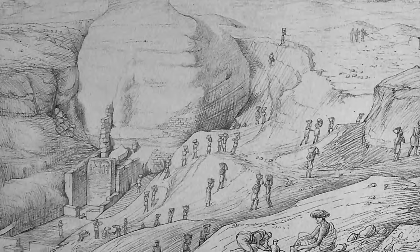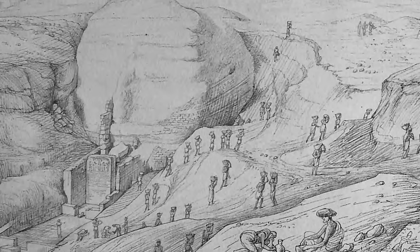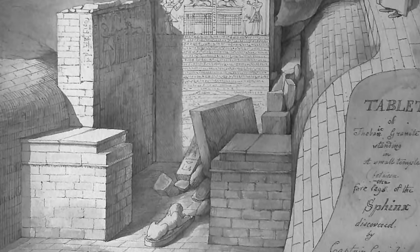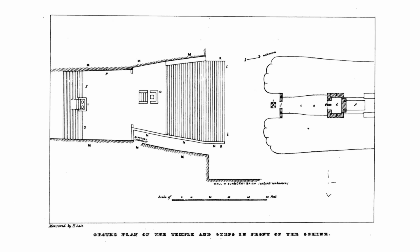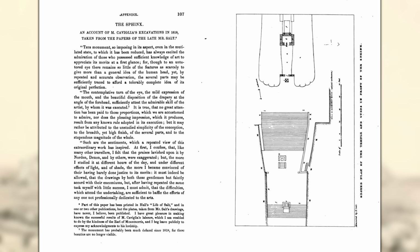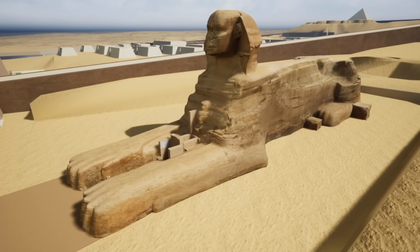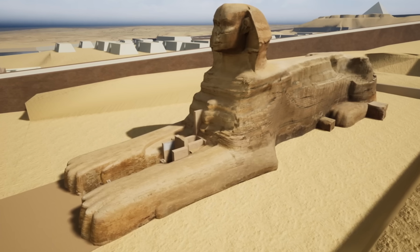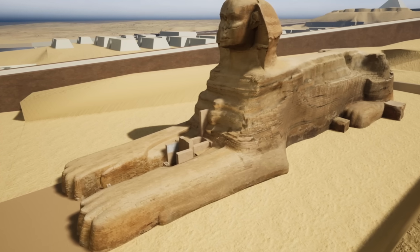Of course, Kevin didn't have detailed measurements to work with, because the measurements don't exist. All we have are a few old sketches and diagrams that were made by Henry Salt, and even these are not accurate in places. We also have the brief description by Salt, but again it lacks details like measurements. What Kevin's achieved really is the best possible outcome, especially with what we had to work with, and I think it's come out truly fantastic.